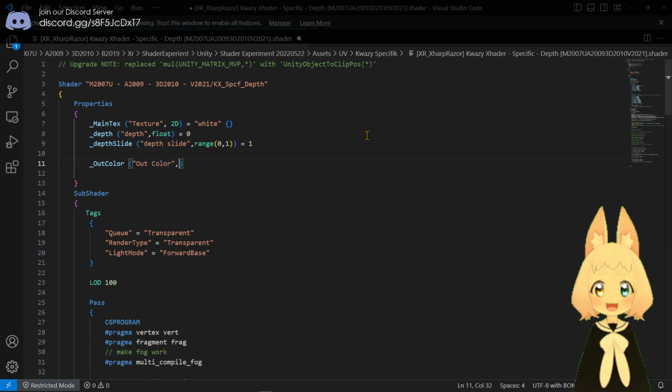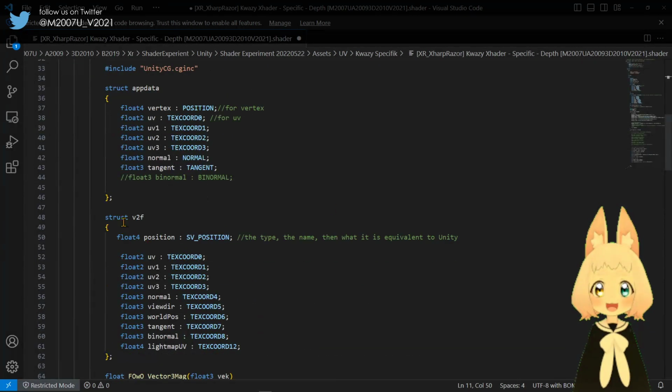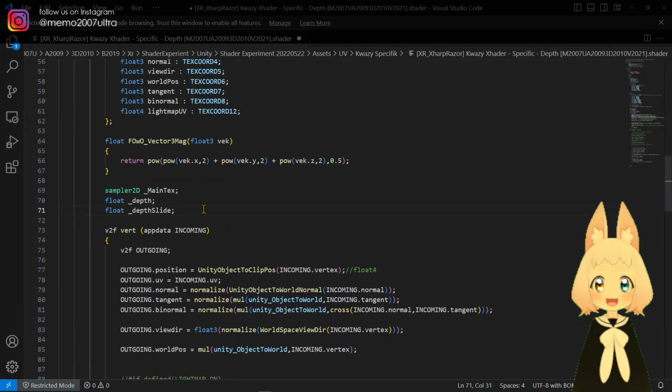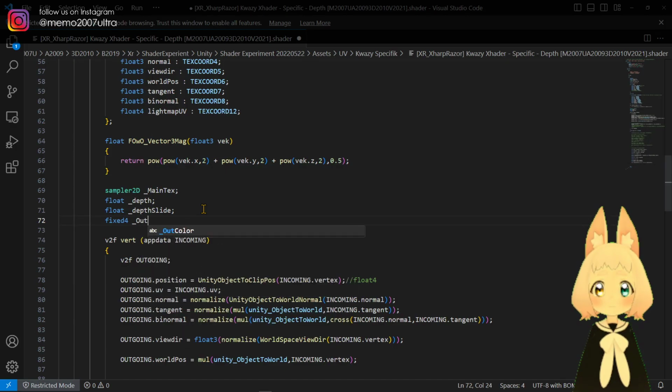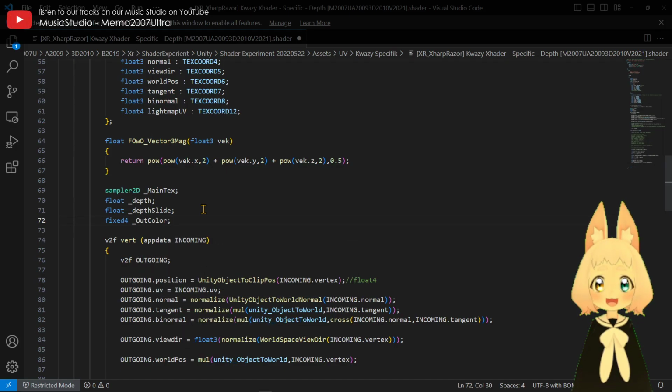Out color, it's a color. For now, it's going to be black with an alpha of 1. There we go, and then it's a fixed 4. So out color. There we go.